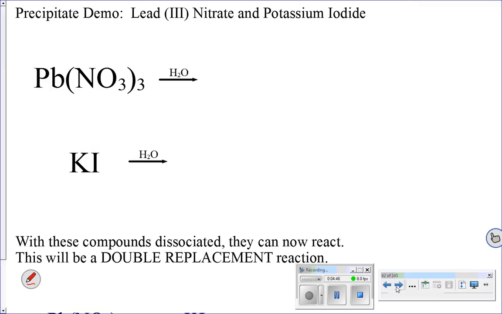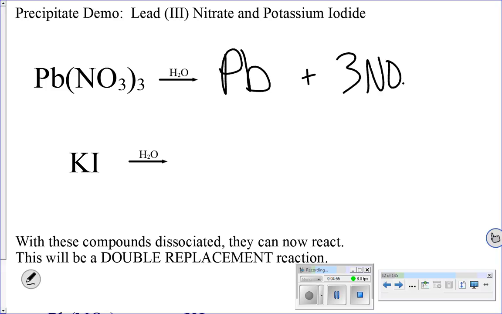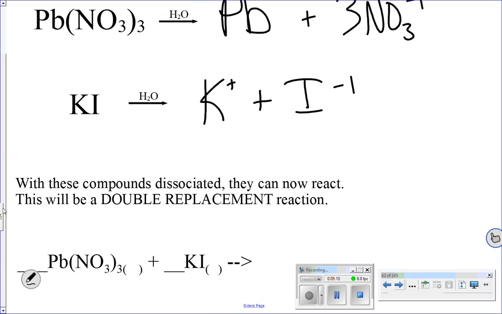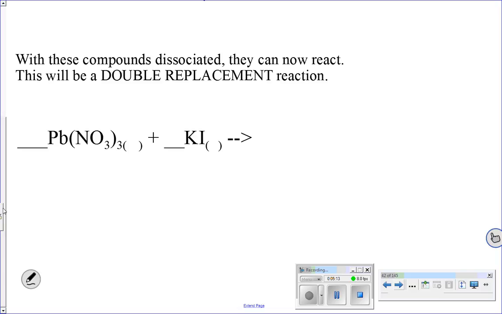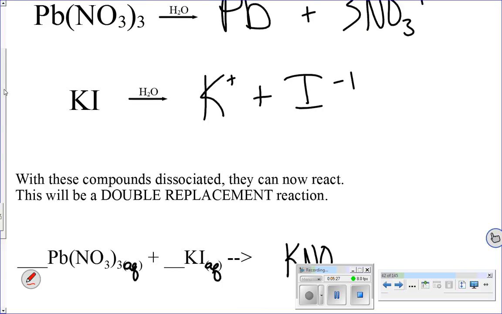There is a lead precipitate demo that we're doing in class. So in order to determine how this proceeds, we had to break these down into ions. So we reacted these. What actually happens is these ions that we create by dissociation all float around freely in solution and end up making a nice double replacement reaction. These are each aqueous solutions that we mixed. And we get to see this nice precipitate that forms. So we have these two new compounds that form due to a double replacement reaction. So all those associated ions up there kind of do a little square dance here.